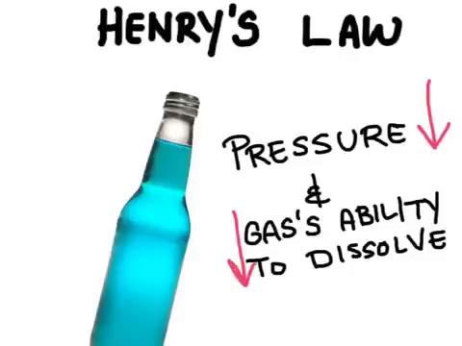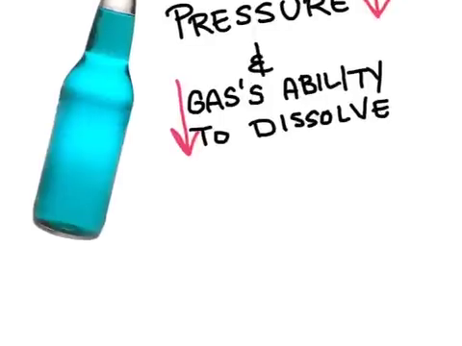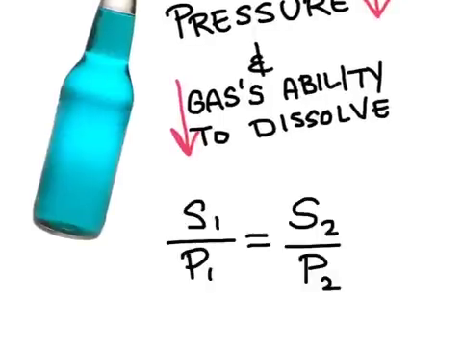Now, Henry's law relates solubility and pressure with this equation. This is an equation that relates an initial condition, so a solubility of a gas compared to a pressure, to a different set of conditions. If we, for example, change the pressure of a gas, we can then calculate its new solubility.